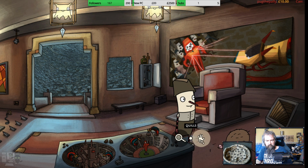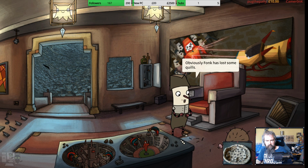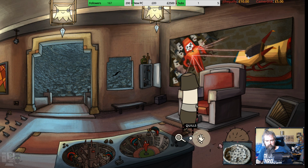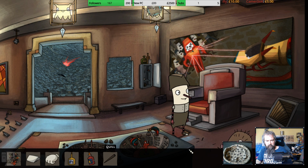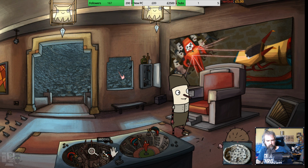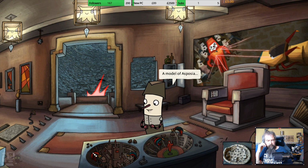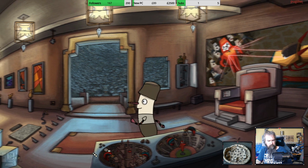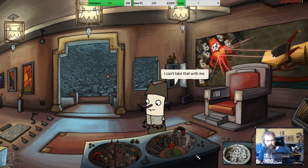Quills. Obviously, Fonk has lost some quills, or he scattered them on purpose so someone would step on them. I'll take them. We don't really want to go down there again, do we? Model? A model of Asposia, but it looks different. Dark. Sad. Orderly. I can't take that with me. It's far too depressing anyway.